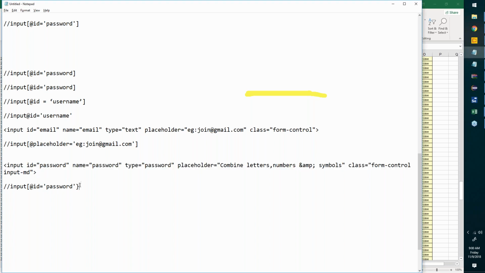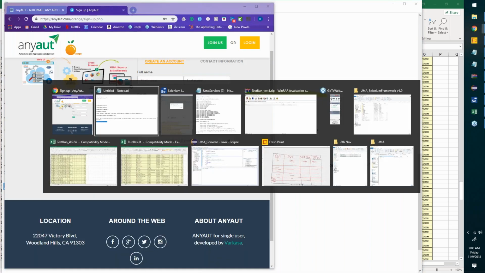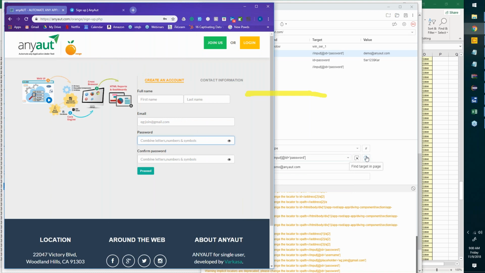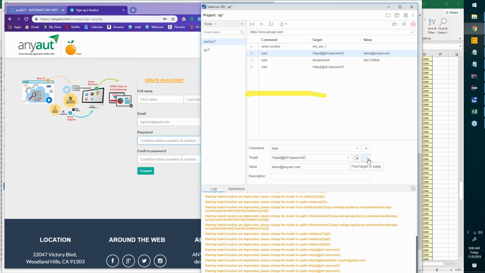Yep, I accidentally used a curly bracket instead of a square one, and those simple mistakes will not let you identify the element. You getting what I'm saying? If you're sitting at home and saying Selenium is not working for me, it is because you don't know how to identify the elements. It is your problem. We have to get good at this, team.